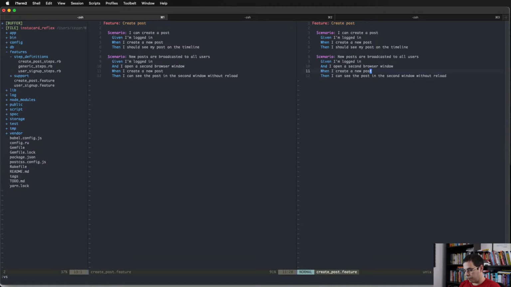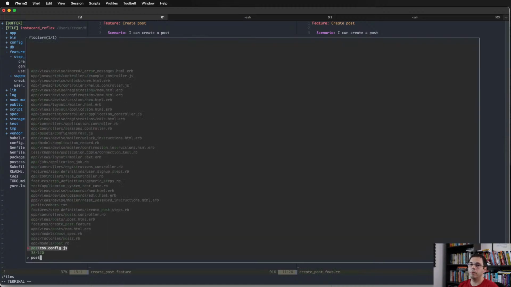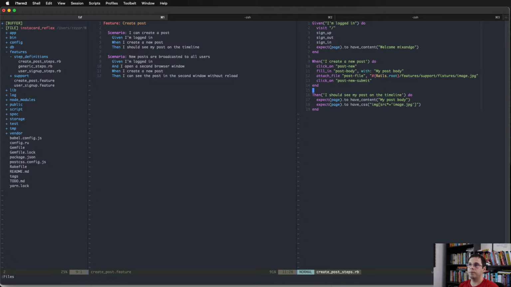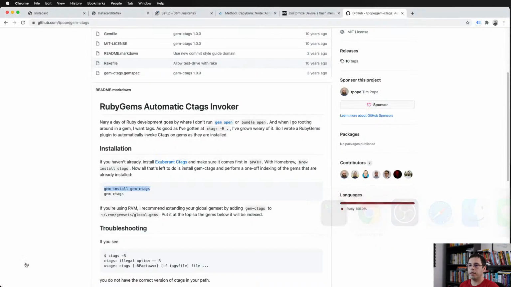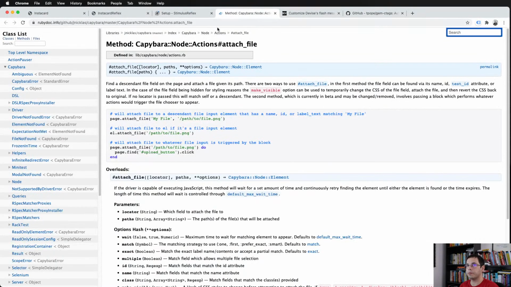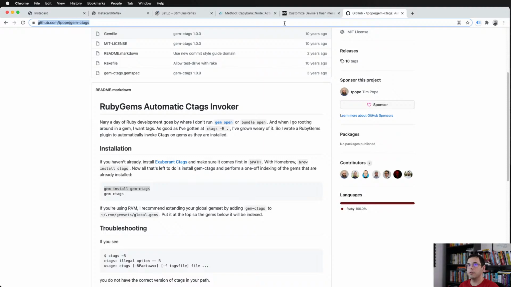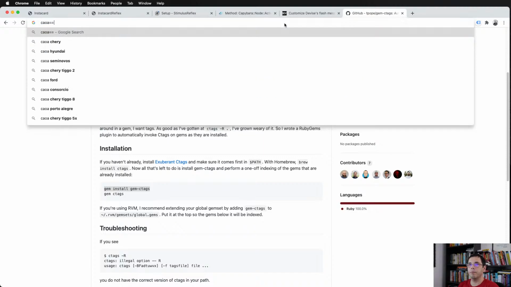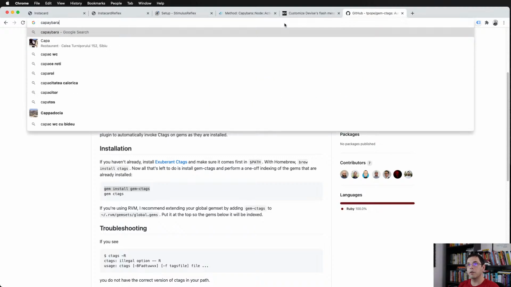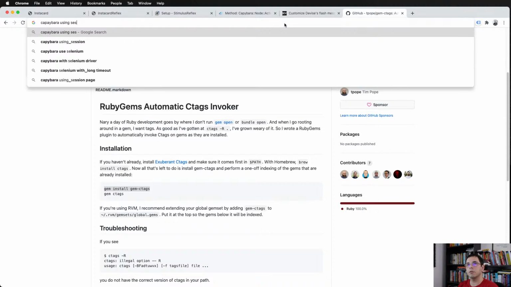So I'm going to open my post steps, paste those in, and now to open a new window, Capybara has a method called using session, something like that. Let me look it up. Capybara using session.